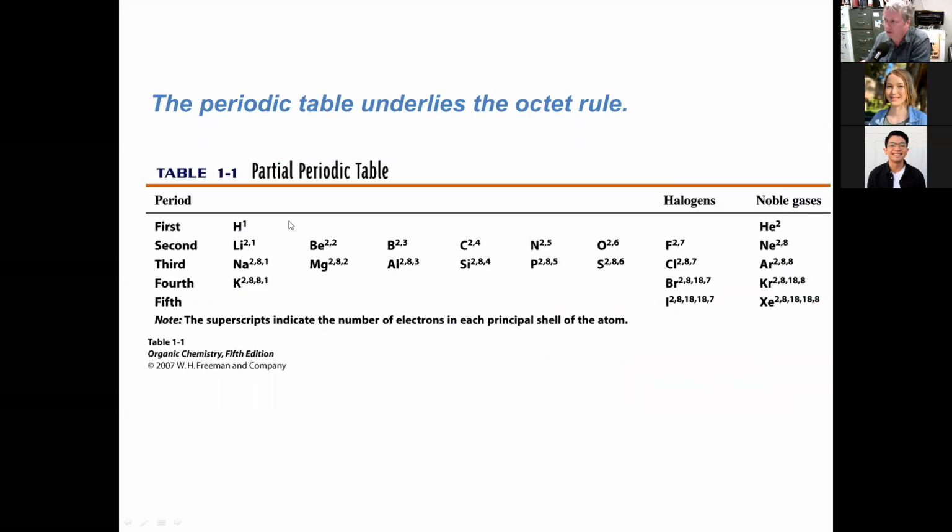Okay, this kind of shows the partial periodic table, and for example, oxygen has 2 inner electrons and 6 valence electrons. So it'll try to get another 2 electrons, and it'll have 8 valence electrons on its outer shell. Kind of the way it'll try to achieve what neon has, having 8 electrons in its outer shell. And our main elements that we're going to consider are carbon, nitrogen, oxygen, fluorine. We'll also see chlorine and bromine.